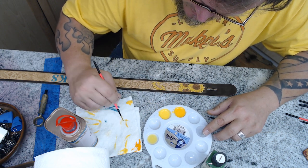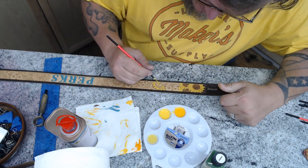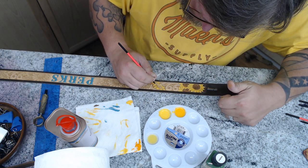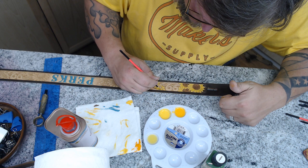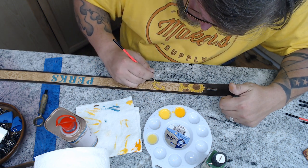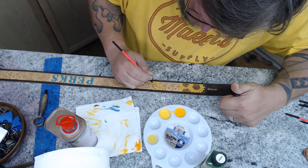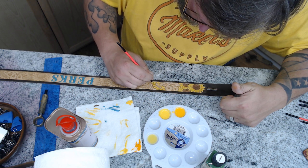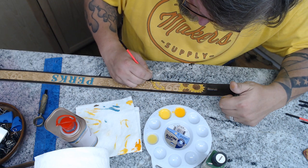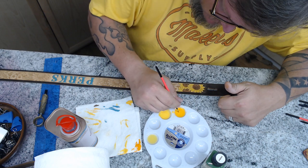Now, again, I'm going to do this kind of as a dry brushing technique. So I've taken 90% of the paint off of my brush, and I'm just going to brush up the center of each of these petals. And it really is one of those things, it doesn't make a massive bit of difference. It's almost hard to see, but once the whole flower is done, it really does give it a nice effect of, I guess, shadowing, and more natural looking than just a plain old yellow flower.